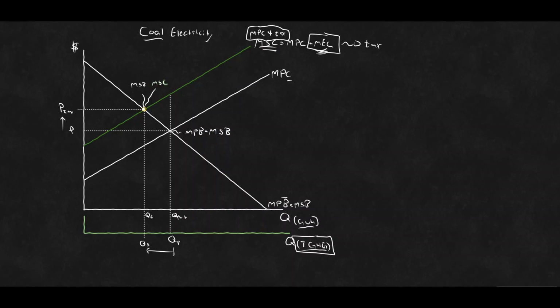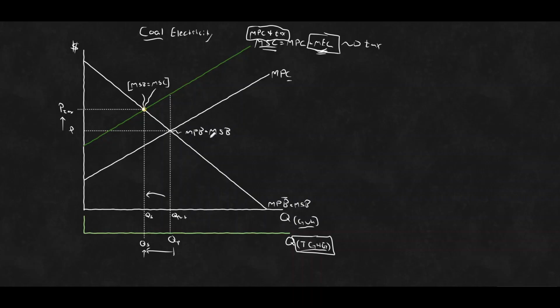And so what we get is, by putting this tax into effect, by reducing the quantities, by pushing up the price that we pay, we are able to equate the marginal social cost to the marginal social benefit, and we're able to get some optimal level of output and correspondingly an optimal level of pollution, such that the cost of producing electricity this way is offset by the benefits we get from electricity being produced this way.